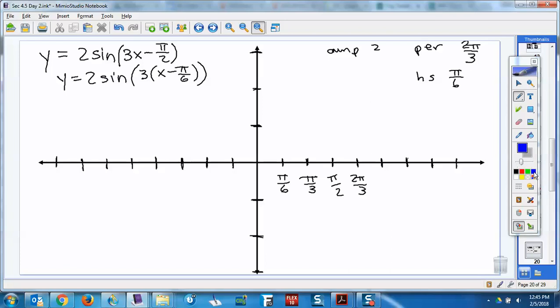All right, so our normal sine, now this is going to go up to 2. We don't have a vertical shift, so that's good. We've already taken care of the 3 with our 2 pi thirds and our period, and then we're going to go to the right one. So a normal sine would be here, up to 2 at the first mark, down to here at the next mark, and back to here. Right? That'd be a stretch of 2. Period's already taken care of by our marks. And now all we got to do is shift those over. How far? 1 mark, right?